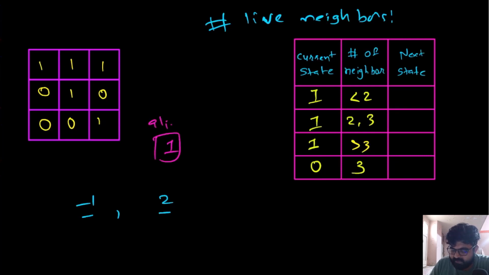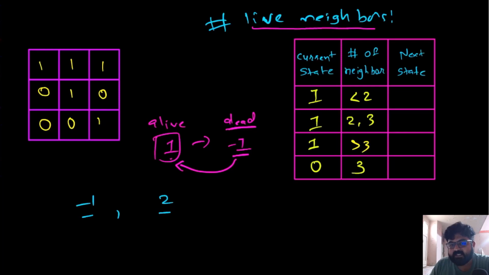Okay, if the current state is 1 and somehow it becomes dead, then rather than converting this 1 to 0, we are decreasing the value, and rather than putting 0, we can actually put -1. That means this -1 should be dead. We are using it as a placeholder, but this -1 would also indicate that the original state for this particular cell was actually 1. So when we are counting the live neighbors it originally had in the previous state, we would be able to calculate.